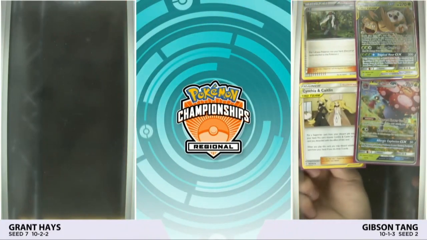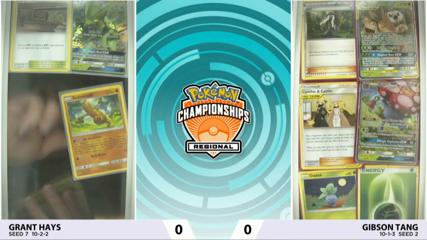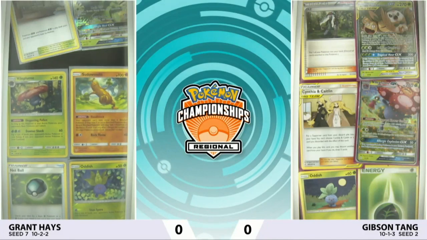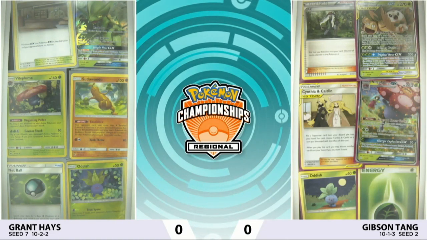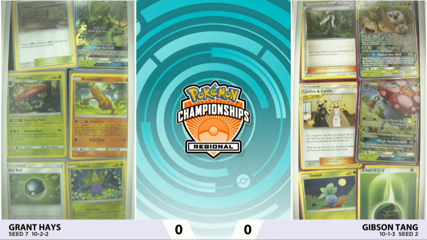Another interesting point here is that these players don't play a lot of item cards, where normally Vileplume with Irritating Pollen is a key part of your strategy. It's not going to be as big of a factor here, I think, in this mirror. As we're taking a look at the players' prizes, we do see one of the Sceptiles prized on Grant's side. Vileplume GX, a nice new addition from Cosmic Eclipse in GIBSON's list, is actually in the prize cards.